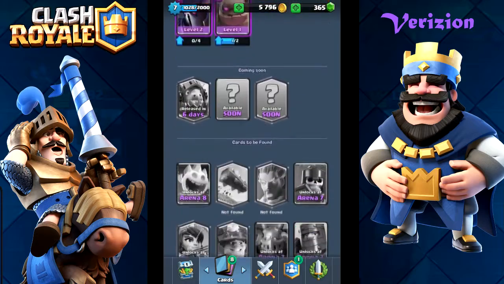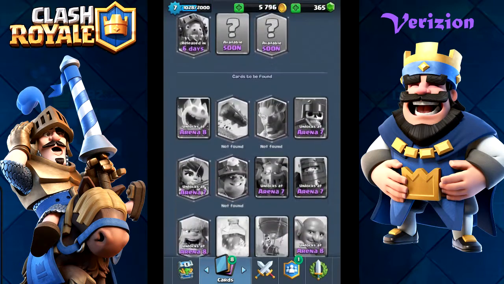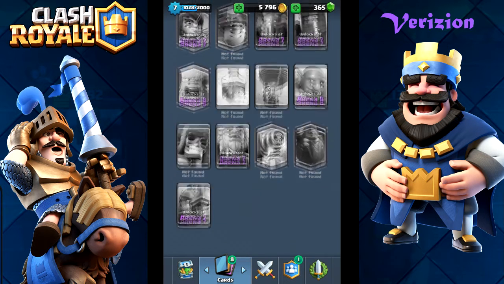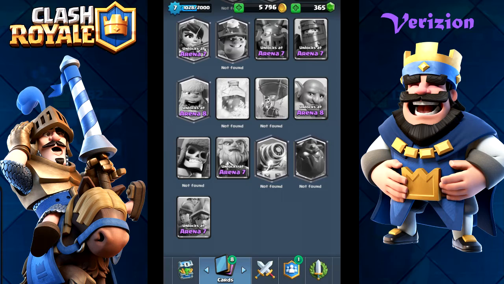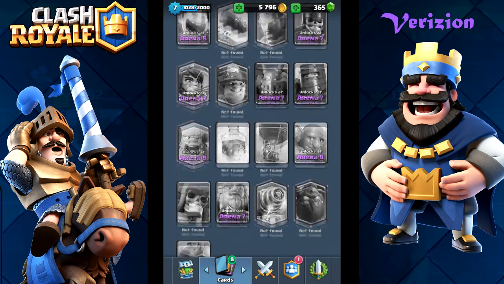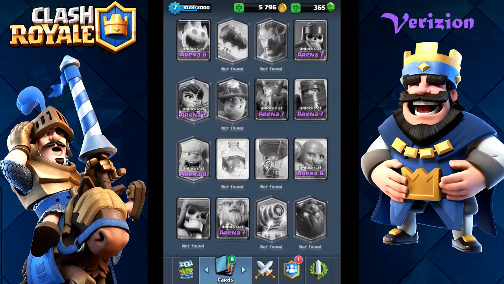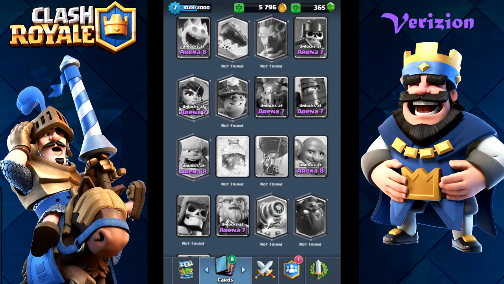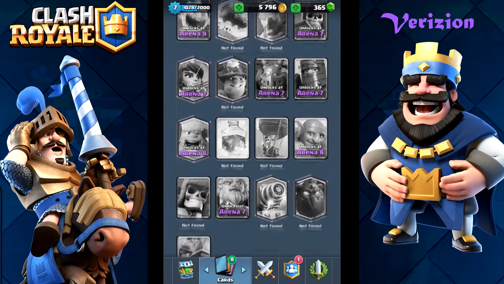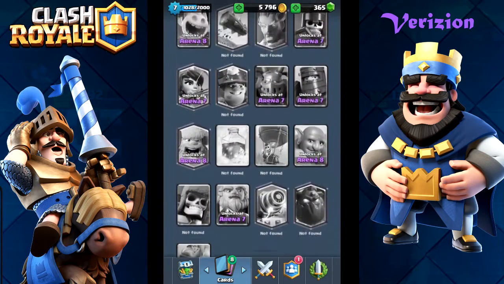I got the Golem right after I uploaded the last episode, when I said like, oh, I'm not getting that one yet. I don't have the Golem yet. It's such a shame that I don't have it, but I don't mind. But as you can see, there are many things that I still do not have. So anything up from Arena 6 I don't have, and I don't have any legendaries, but I have been going against pretty much all of the legendaries that I can get as of now.